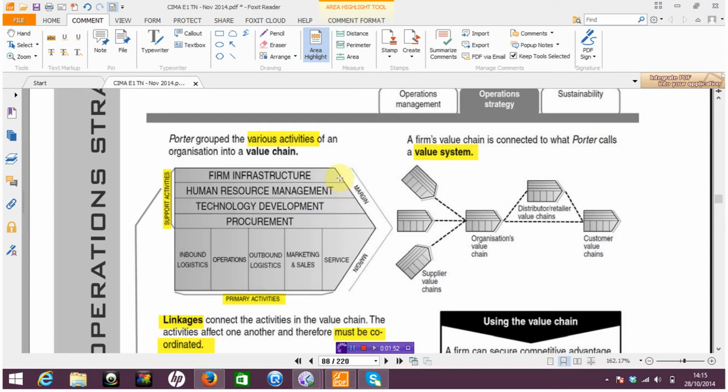Now, what you'll see on the right-hand side here, before we touch on the support activities, is that this whole value chain, as it were, is designed to drive margin. Okay, so really what we're trying to do is increase or augment the company's competitive advantage, and therefore, make more money. So increase our margin, increase our profitability. So really, we're talking here under these primary activities about efficiency. In other words, the idea that the company could use a model such as this to look at the efficiency at which it undertakes its primary activities.